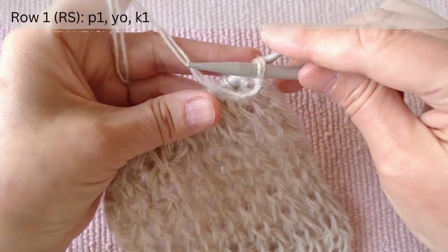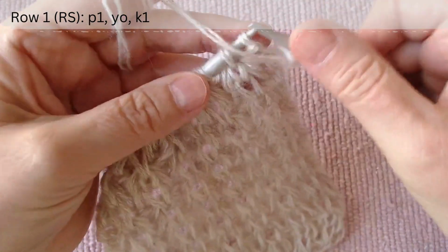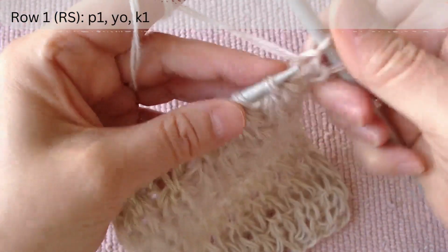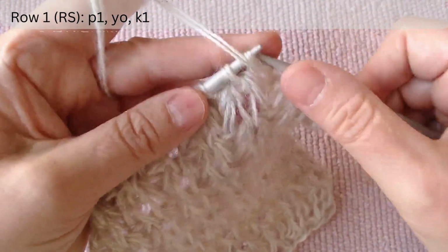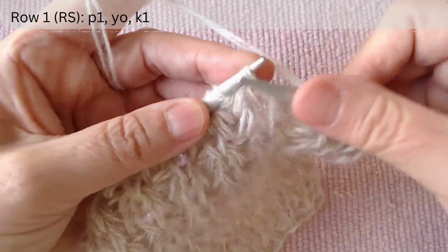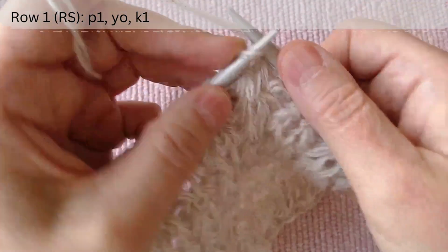Row 1 is on the right side. After the edge loop, the repeat pattern is purl 1, yarn over, knit 1. Again, purl 1, yarn over, knit 1. Keep going in this manner till the end of the row.